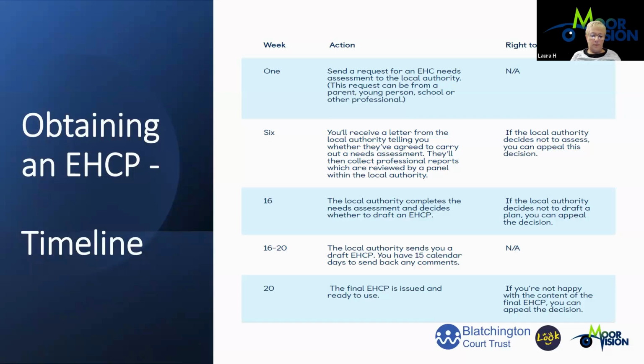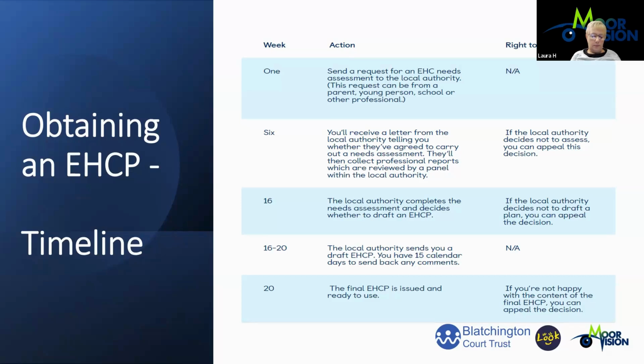You will normally, after you've applied for your statutory assessment, the local authority get in touch with the school. They'll be asking for evidence about have they been doing the graduated response. They'll be looking for evidence. They'll want to know what they've been spending out of their budget to support your child. And you might be again asked to fill in a form where you are asked to explain what you think your child's needs are and what sort of support you think your child might need.